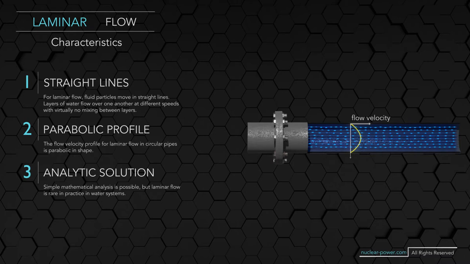Most industrial flows, especially those in nuclear engineering, are turbulent. Nevertheless, laminar flow occurs at any Reynolds number near solid boundaries in a thin layer adjacent to the surface. This layer is usually referred to as the laminar sublayer and is very important in heat transfer. In contrast to turbulent flows, laminar flows can be modeled analytically.